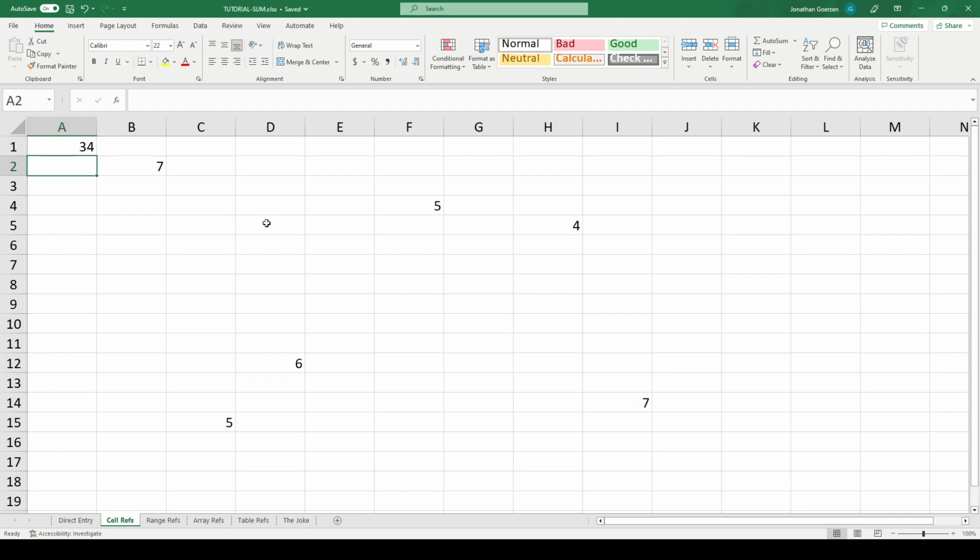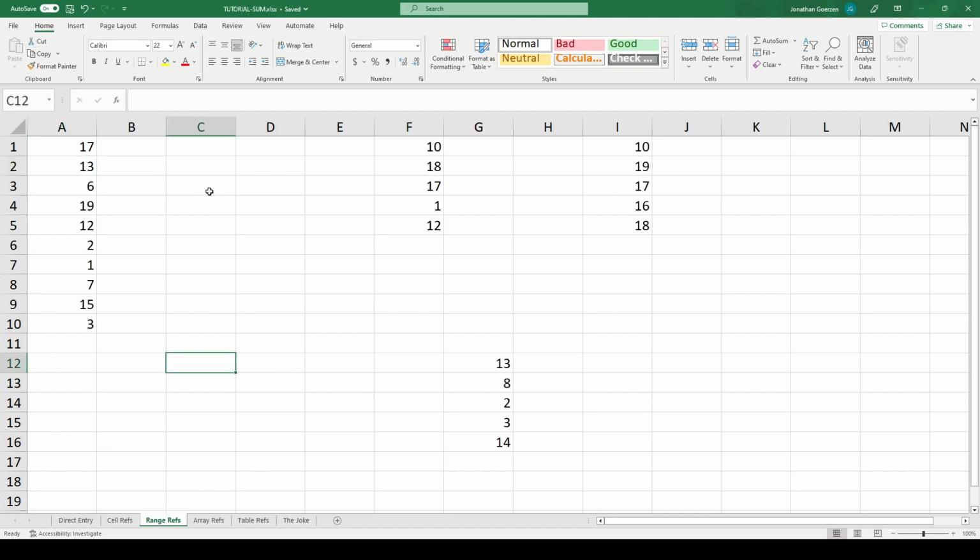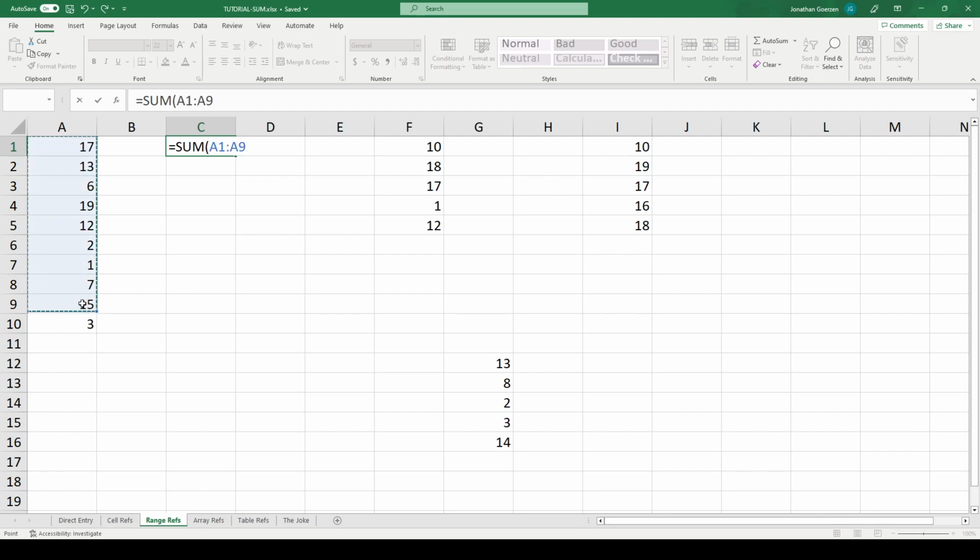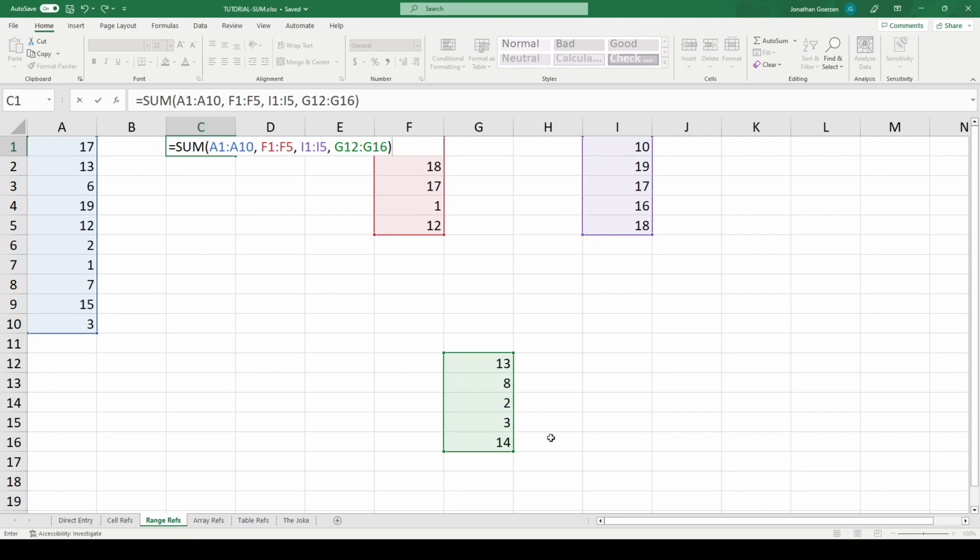Now, adding things up one cell at a time is a little bit tedious. So we have another way of doing this, and we can use range references. In this example where the numbers are stacked, the sum function can be used, and instead of clicking on each individual cell, I'm going to click and drag. And Excel fills in the range, again from a cell with a column and number to column and number, and it keeps all of those. I can separate by a comma to add pretty much as many ranges as I want to this, and it will still perform the same sum.